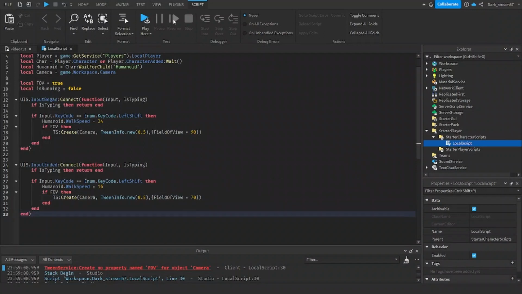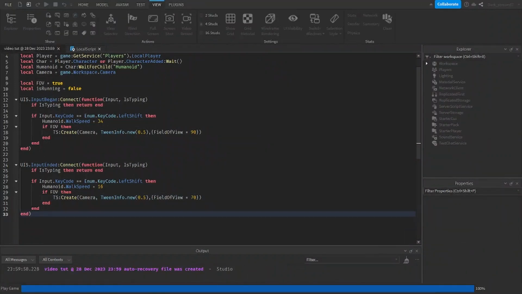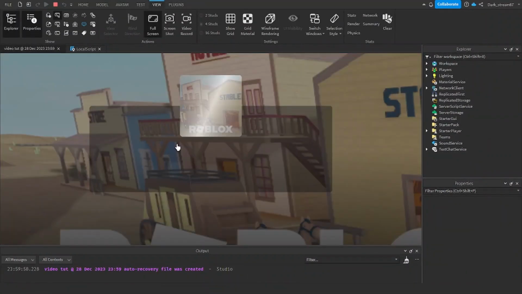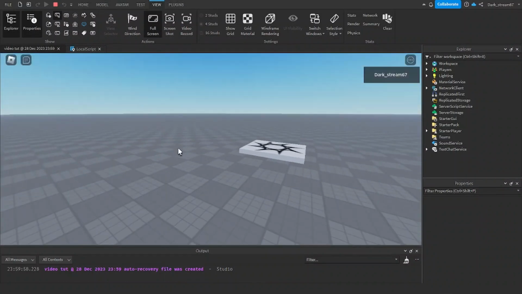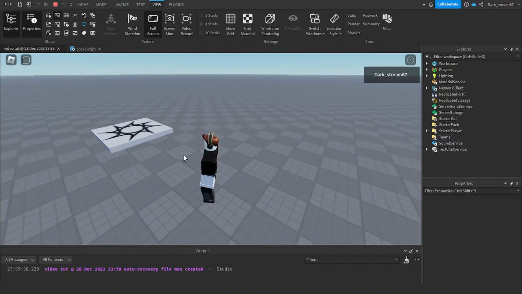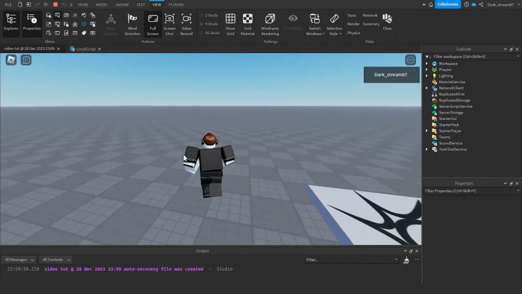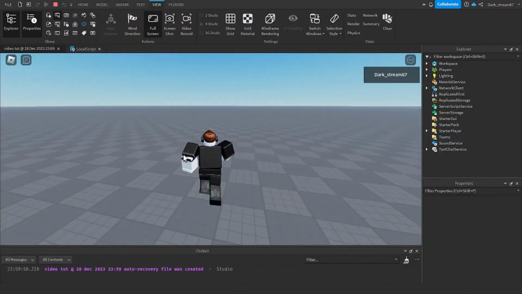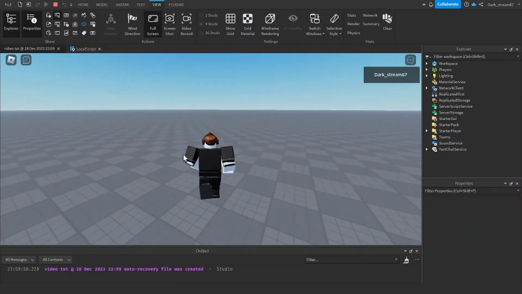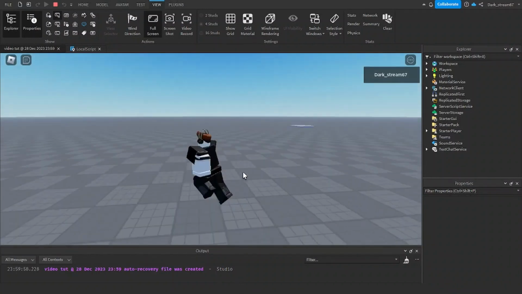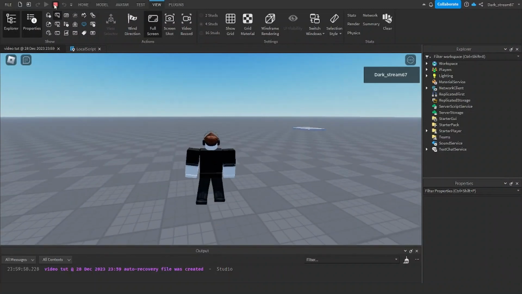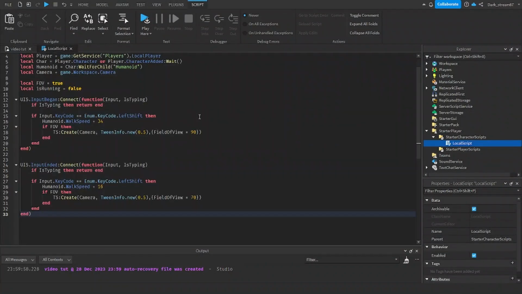And now let's go and try. Okay, now if I press shift, it's still not working for some reason. What could it be? Wait, let me go to the script.